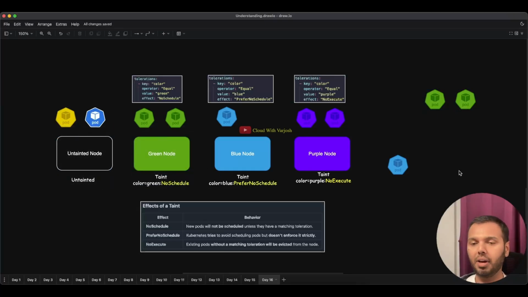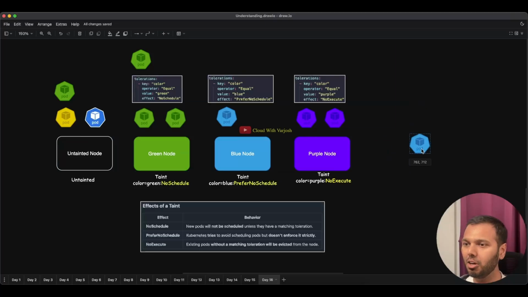In my lab, I created 12 pods, 6 were created on the untainted node and 6 were created on the green node. Then I created 20 pods. Then also the distribution was 50-50. If I only spun one pod, then this pod was placed onto the green node. For this discussion, let's say one pod was placed onto the untainted node and another pod was placed onto the green node. And let's say there is a blue pod.